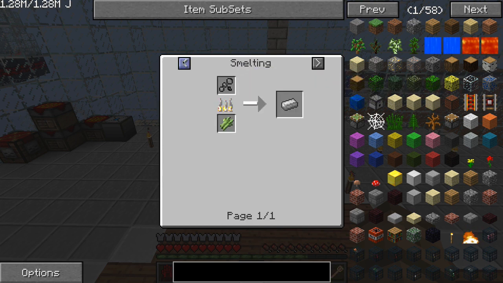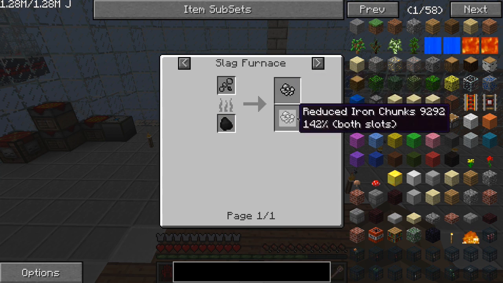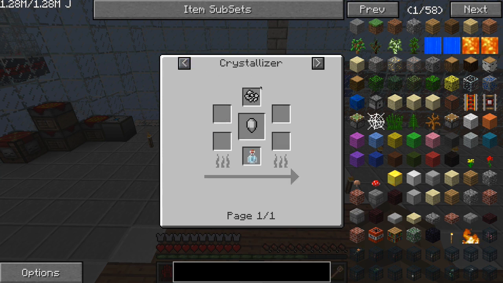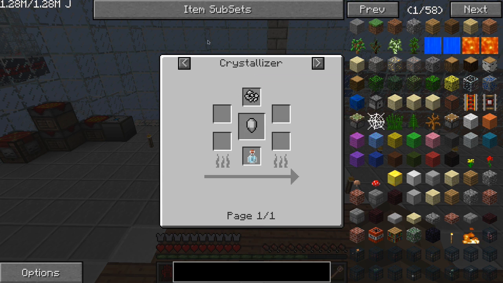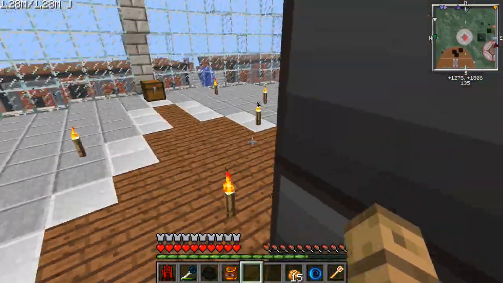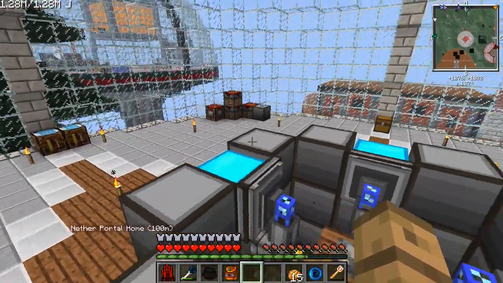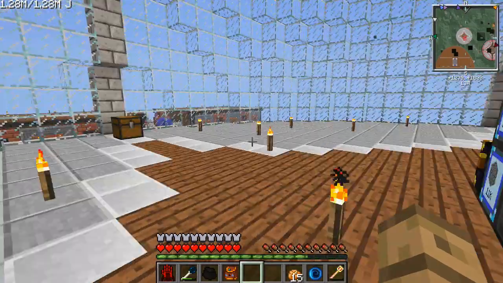We smelt that, we could get iron, or we could put it in a slag furnace, and now we have a 142% chance in both slots to get reduced iron chunks. Then if we take those reduced iron chunks and put them in a crystallizer, we have a 150% chance to get crystalline iron. This is a really long chain, and it's really, shall we say, convoluted. But it does yield the most amount of ingots from your ore. So that's the first processing system I want to start working on.